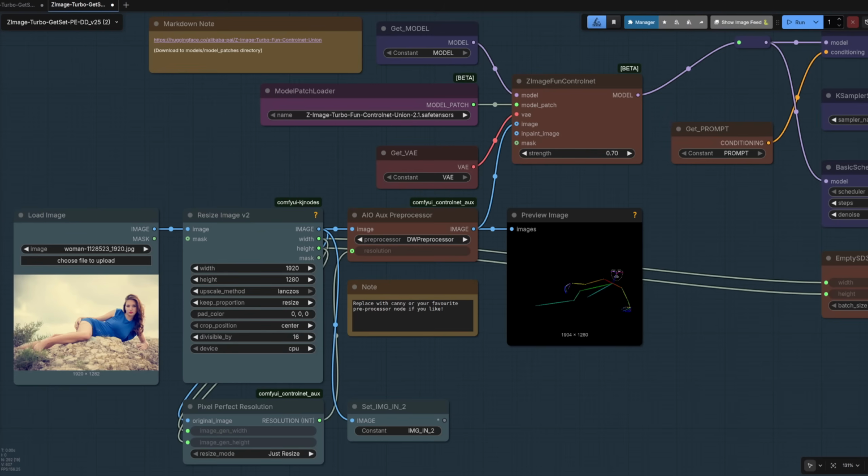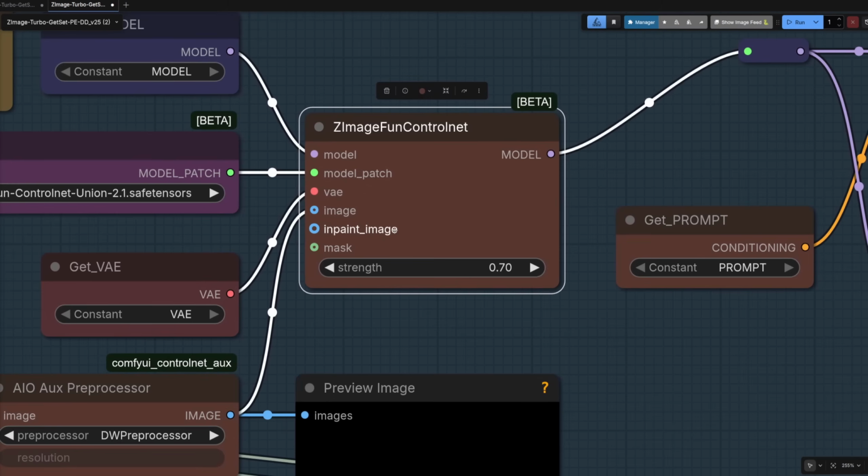First up then is the updated Union 2 ControlNet group. You will have seen in my original tutorials this used to use the Qwen node for applying the ControlNet, but now, hot off the presses, is this brand new node from Comfy, the Z-Image Fun ControlNet. As you can see, this one has some extra inputs now, InPaint, image and mask, and that's what we'll be looking at in the next group, but this one is purely for its control function, so nothing is attached here.